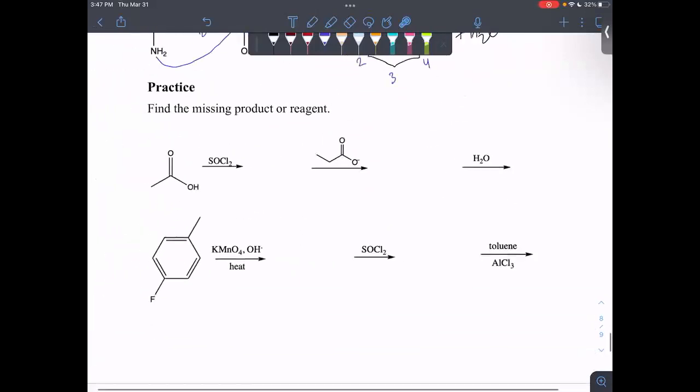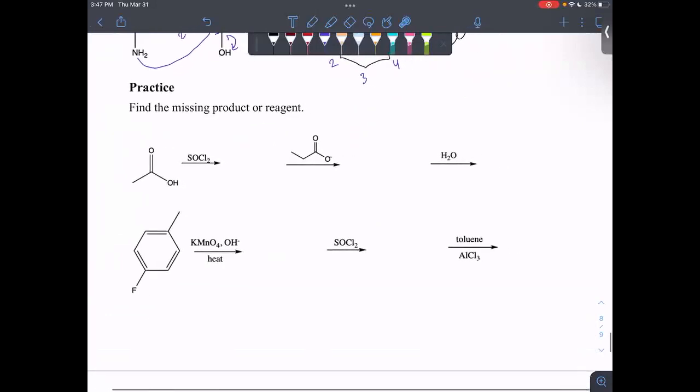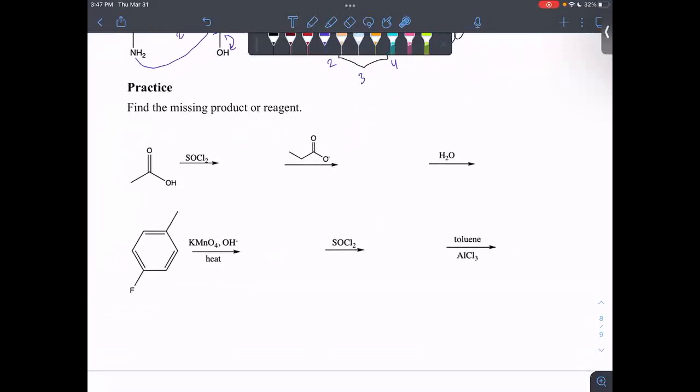For the very first problem, you're starting with a carboxylic acid, and in step 1, you give it SOCl2, which does what? Yes, it turns into an acid chloride. So you have an acid chloride and you now have this as your nucleophile. So what do we do with that? Yeah, you make an anhydride. You take that nucleophile, it attacks, chlorine goes away, and then you get an anhydride.